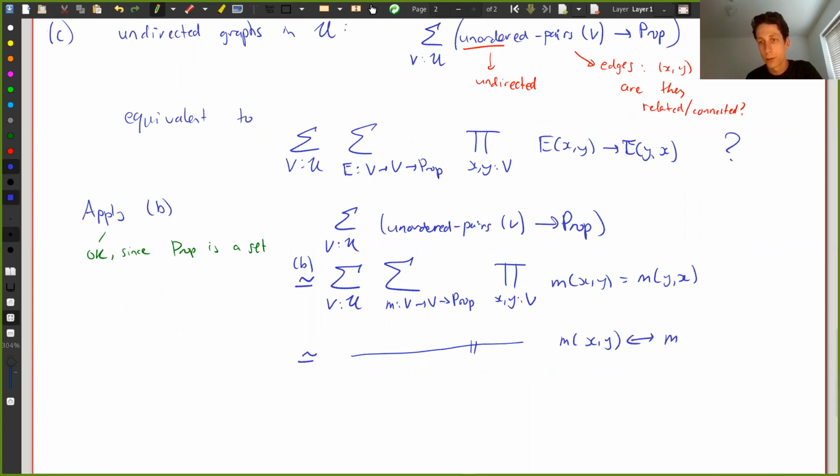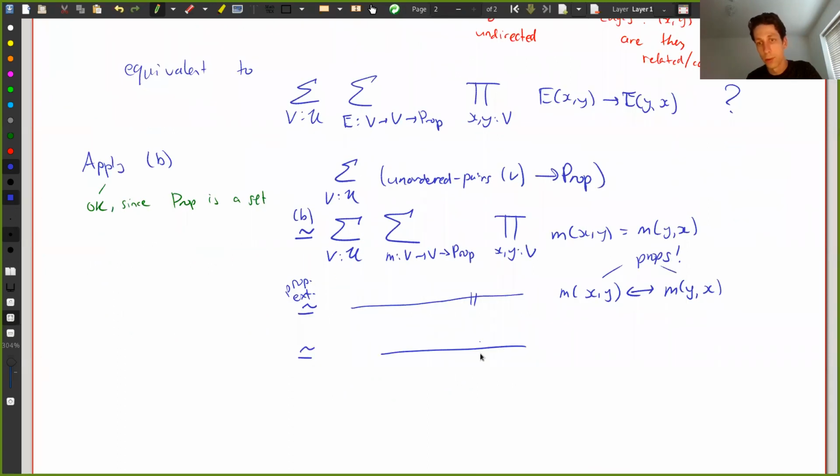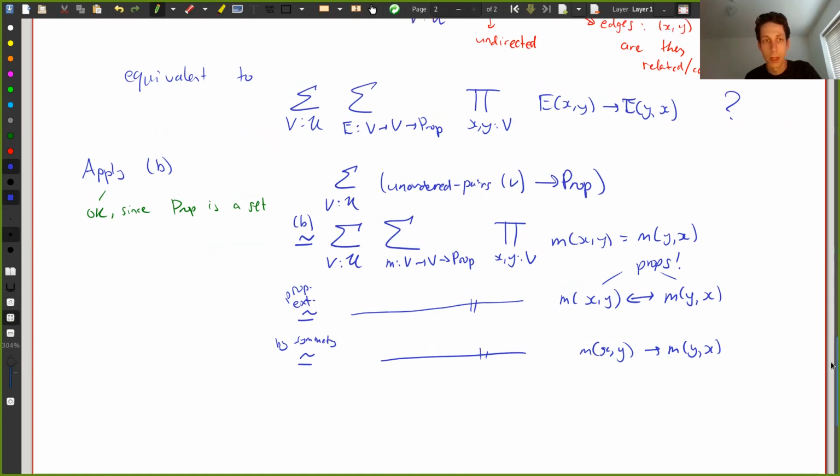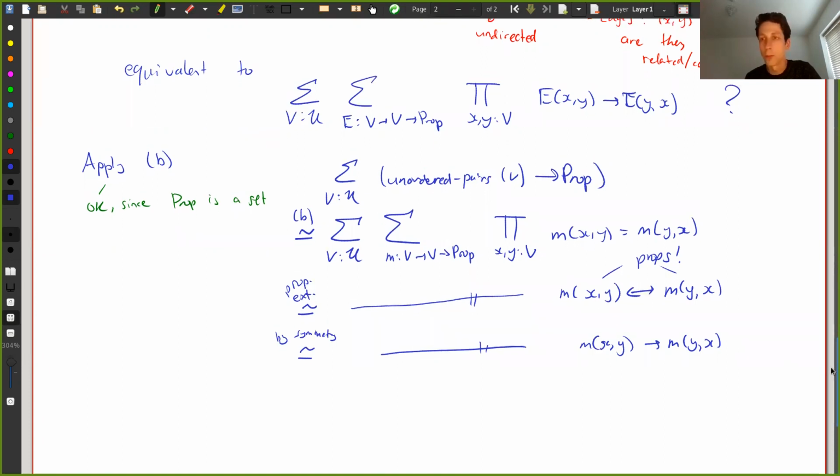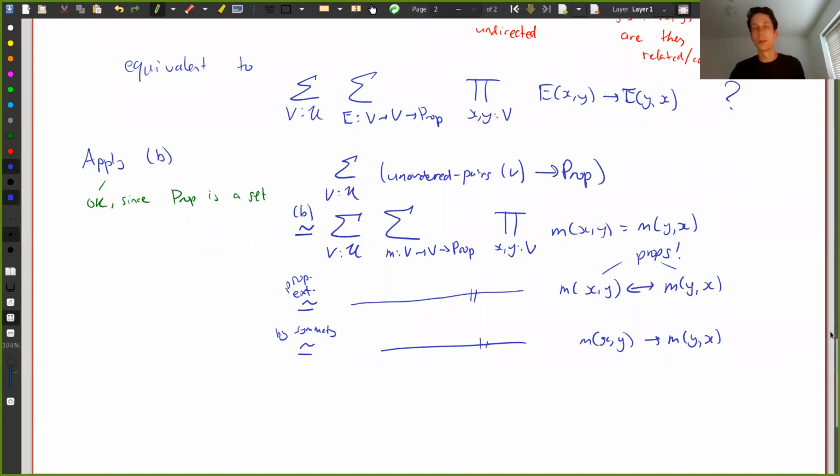If we make it an equivalence, right, because these are propositions. Propositions, yeah, so propositional extensionality. Yes, propositional extensionality. But actually then this is equivalent to the whole thing, and then just requiring one direction because the other one you get by symmetry. As soon as you have this, you get the other one, so it's just being a little bit economical there. There we go. All the work was done by part B there. Using this high-powered theorem, we can get there pretty quick.